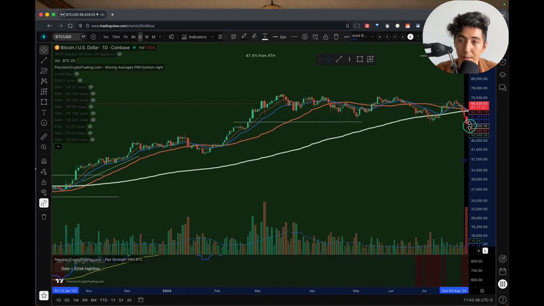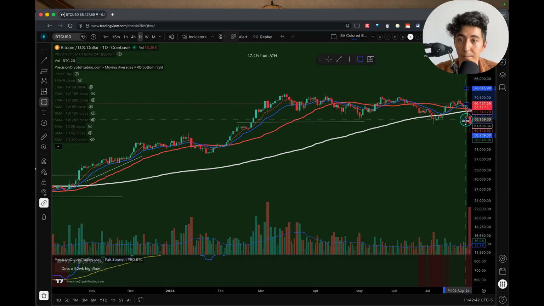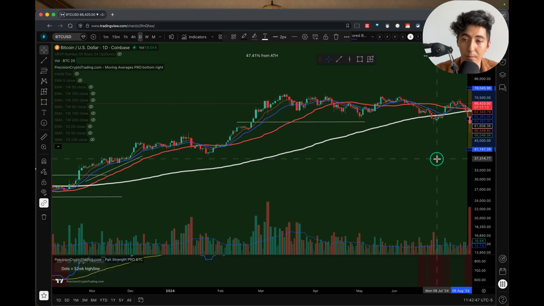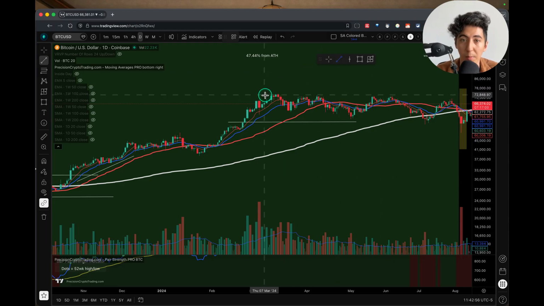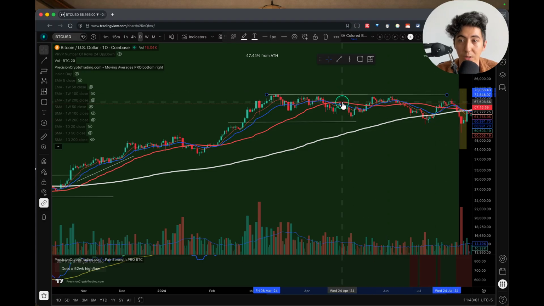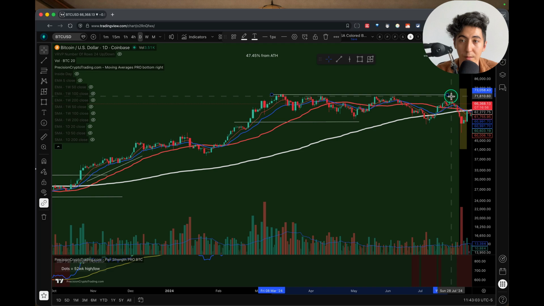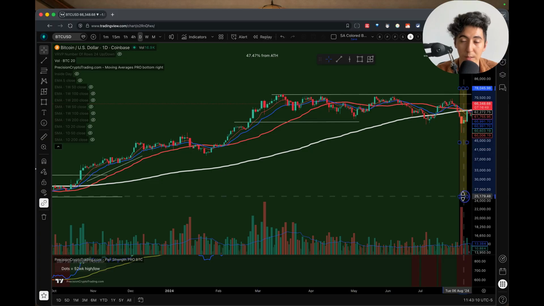But now, look at that. That's scary. I'm flagging this because I don't like that. But it was able to pull itself back up. So it was extreme high volume, maybe some distribution. Maybe people are thinking, hey, it doesn't seem like we're going much higher. We found this resistance at 72. That's not good to me. So I'm going to take my profit now that it seems like the trend is dying.